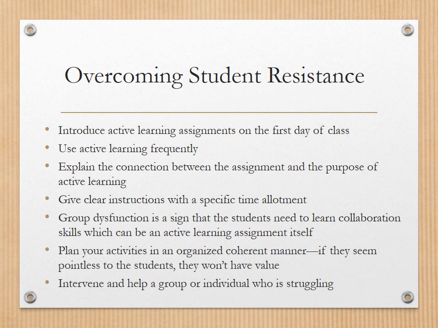So, of course, one of the impediments to success is student resistance. So we want to overcome that. And we want to start to overcome that on day one when we start active learning in the classroom. We're going to use it day one, you're going to use it frequently, and you're going to explain the connection between the assignment and the purpose of the active learning.